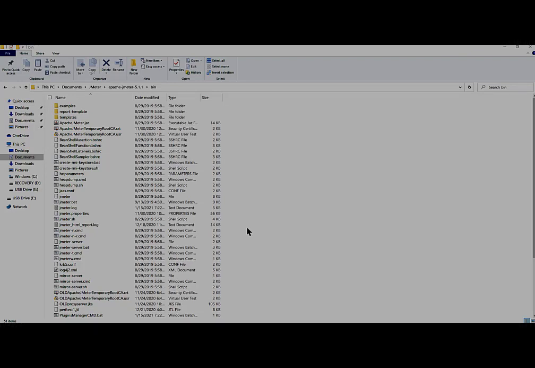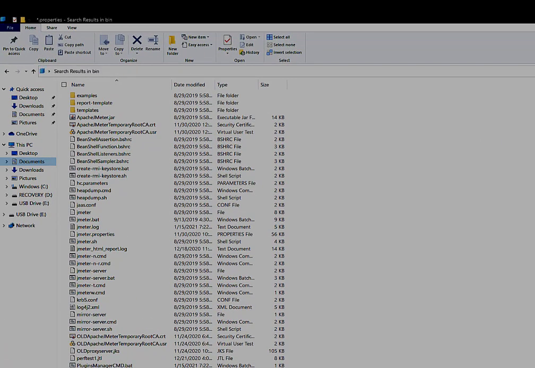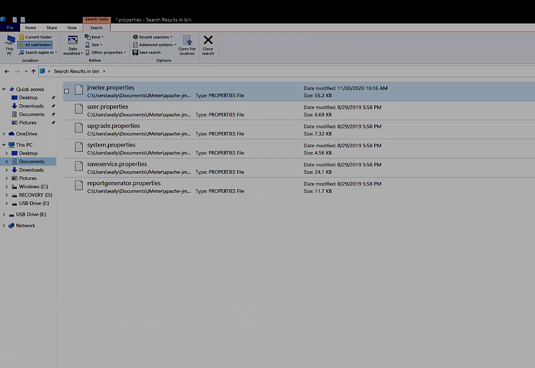Let's talk briefly about the bin directory that has the properties files. Here is a list of the properties files. There are 6 of them currently, and the most common are the jmeter.properties, user.properties, and system.properties.